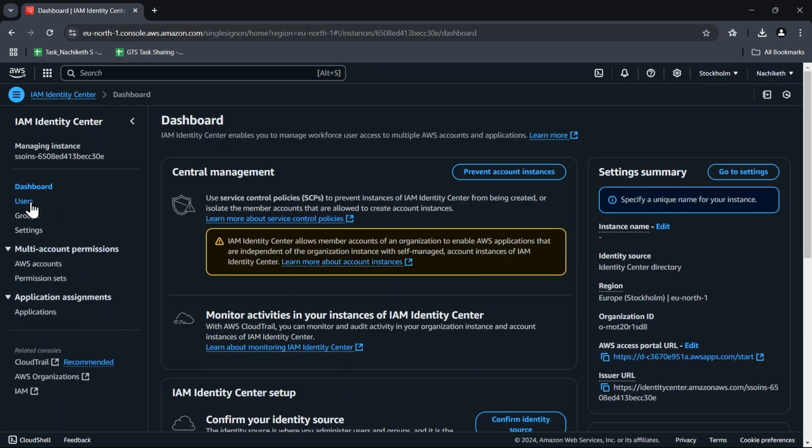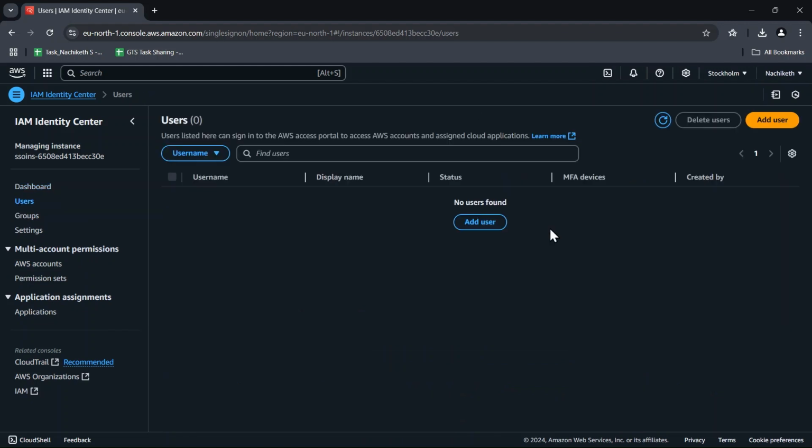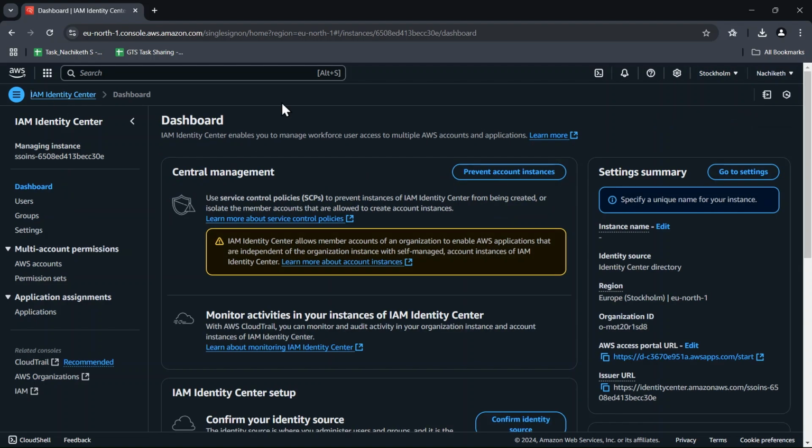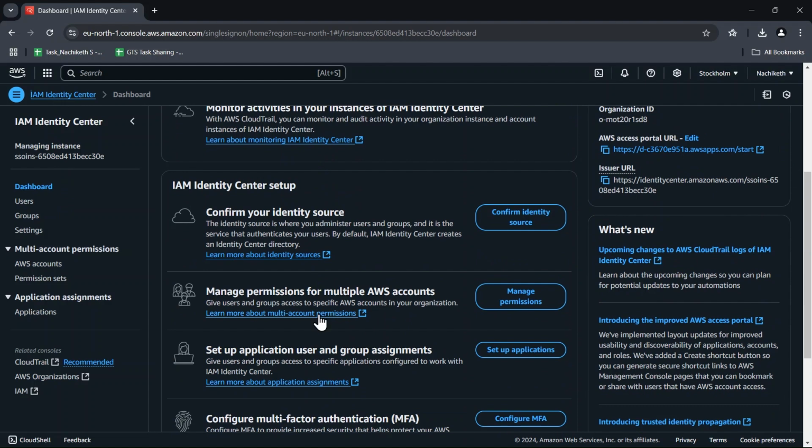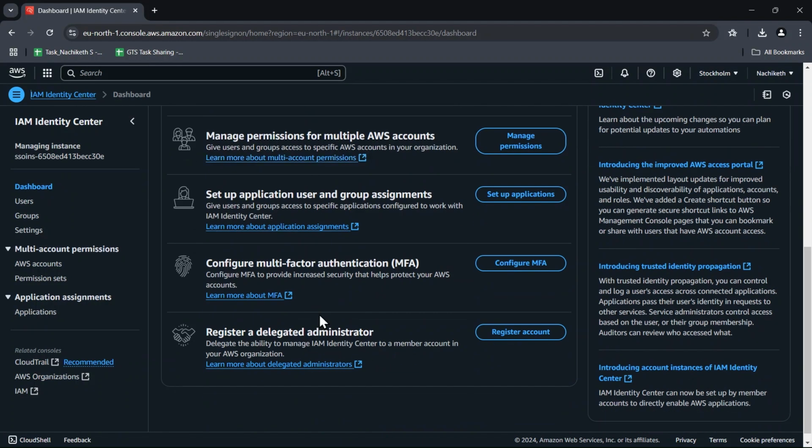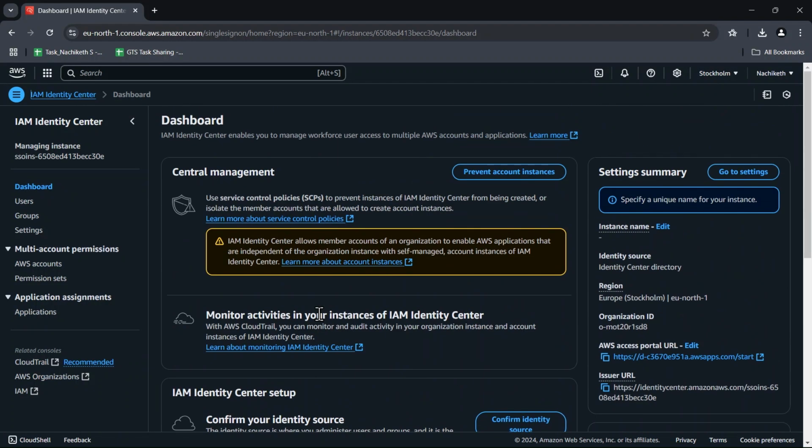See here, we can create the users from this management or access area. The dashboard will be prompted so that we can create it.